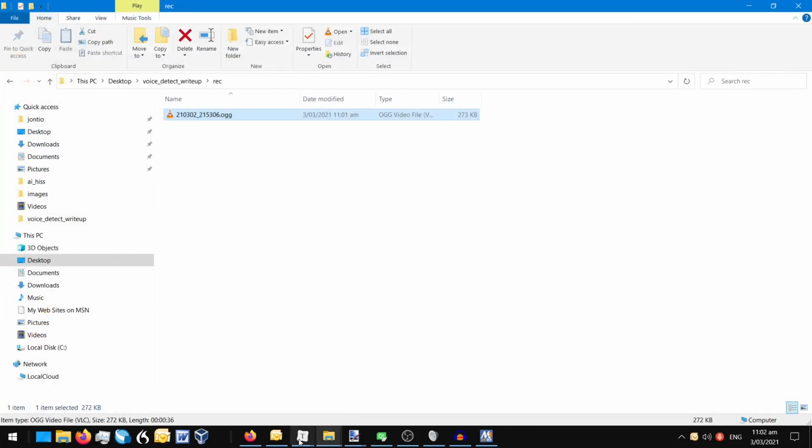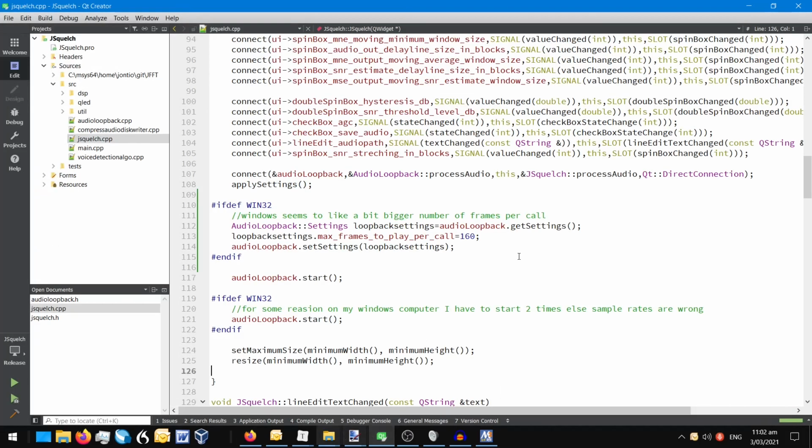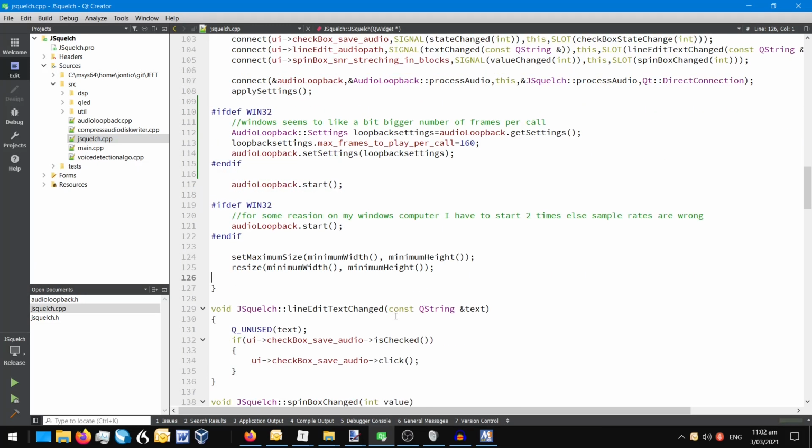So you can see it got rid of all the noise, and it only recorded the part where the voice was. So that's my idea of this application, what it would be used for. It'll be out for others to actually try it out, because I'll probably never use it.